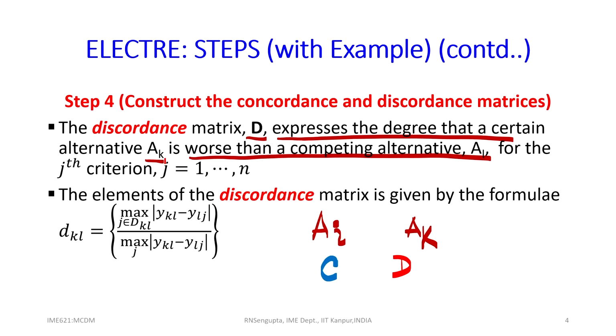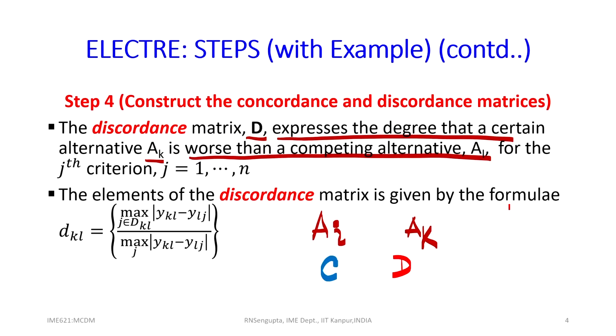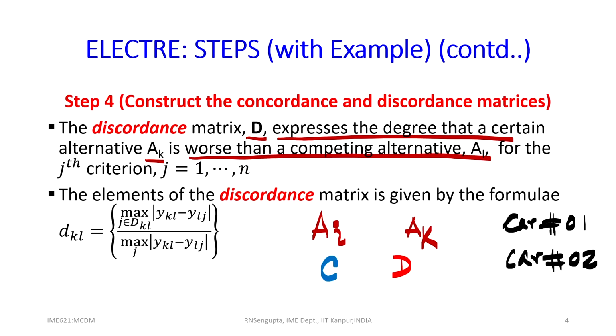Here, if A k is worse than its competing alternative in choosing the criteria, the concordance and discordance elements come from each and every criterion. Consider the power of an engine, and consider you have, for example, a car 1 and a car 2. Based on the power, if car 1 is better, then not choosing that is a disadvantage. We will try to analyze that problem accordingly.